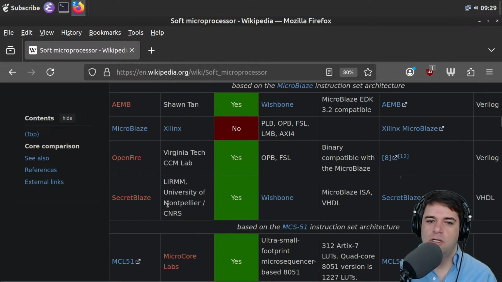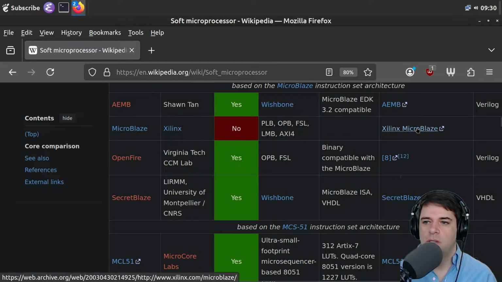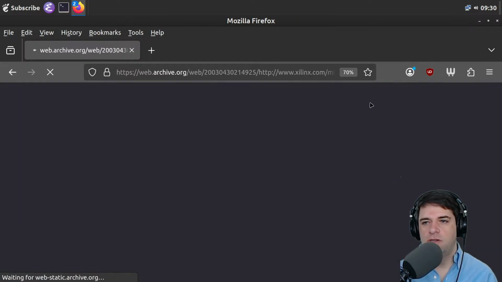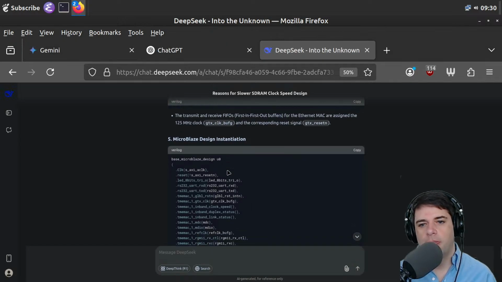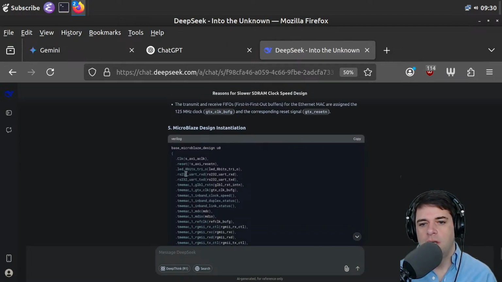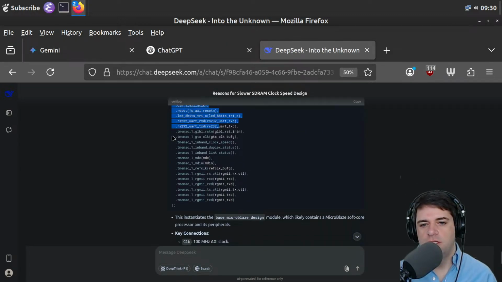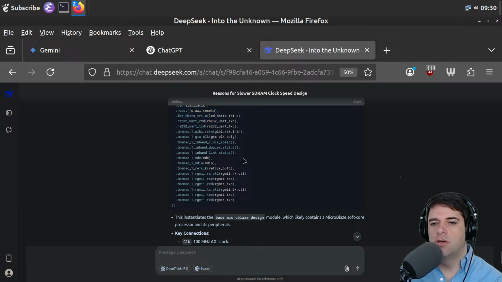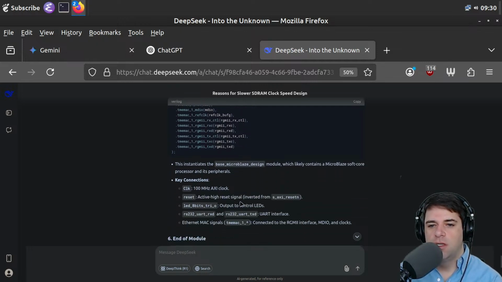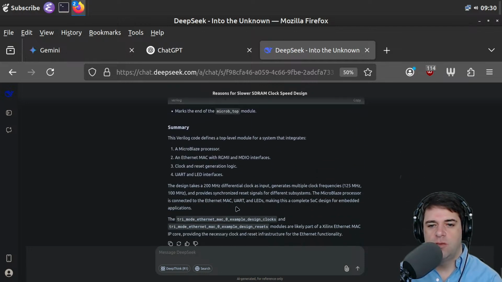So let's see if we can find the MicroBlaze. Yeah, I think that means it's written in software. This is like a library or something. All of this stuff probably has some meaning in the context of Xilinx or this particular MicroBlaze thing. So we have a 100 megahertz AXI clock, some reset stuff, some LED stuff, and so on. And then it ends the module.